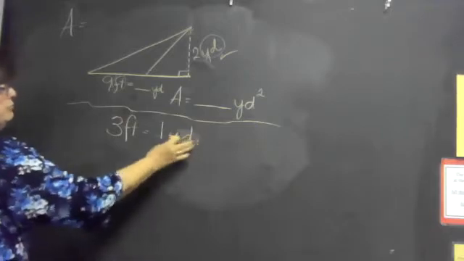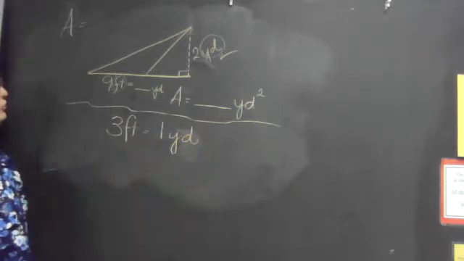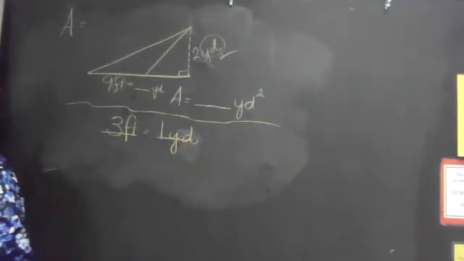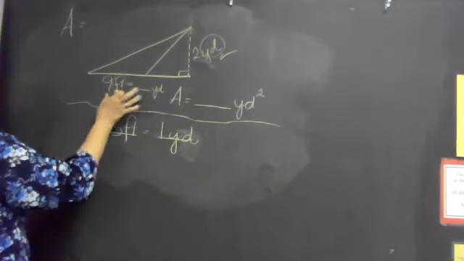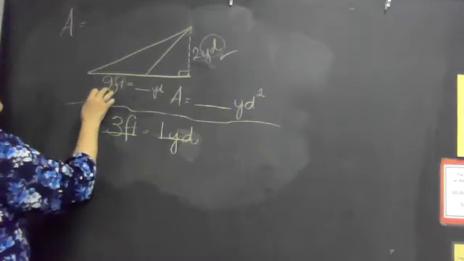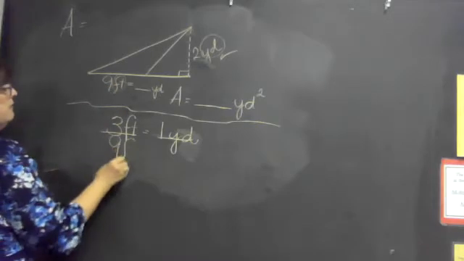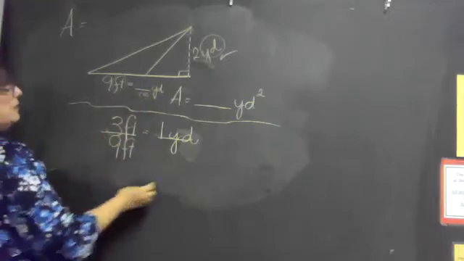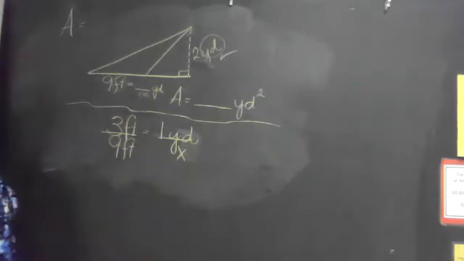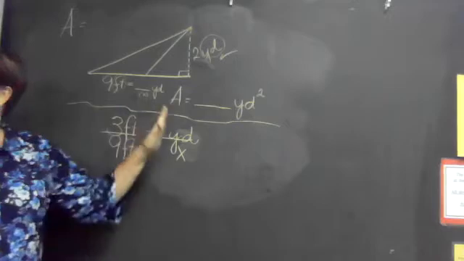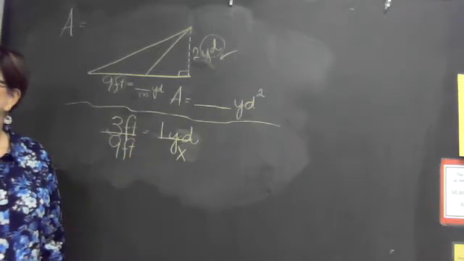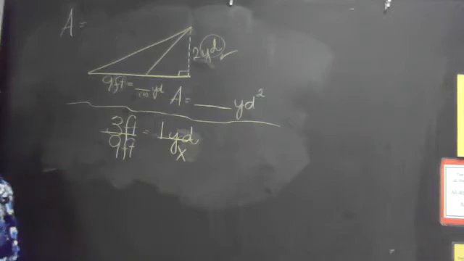Okay, this is the truth. This is the thing that we know for sure. And now we're going to put our problem underneath. And so this is our problem right here. We need the feet underneath the feet. They have to match. And then we don't know the yards, so that's going to be X. And now we have, what's this called? A fraction equal to a fraction? A proportion. That's good. It's a proportion. One fraction equal to one fraction.